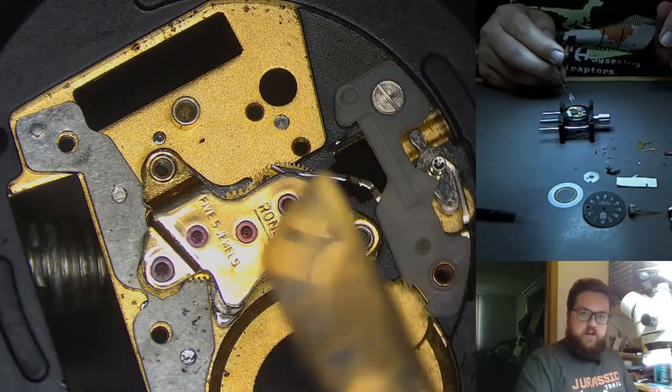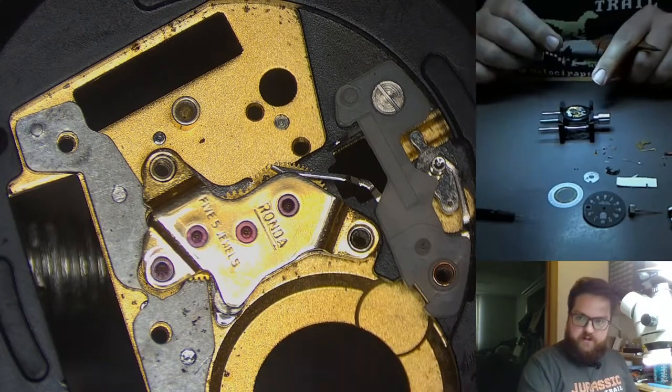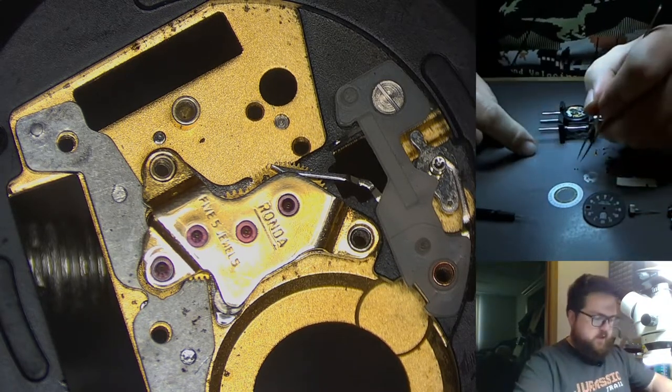That's four holes I have to line up all at the same time. And you saw how tiny those parts are, and then if I push it just wrong, that's when things start snapping. It's going to be this guy here.